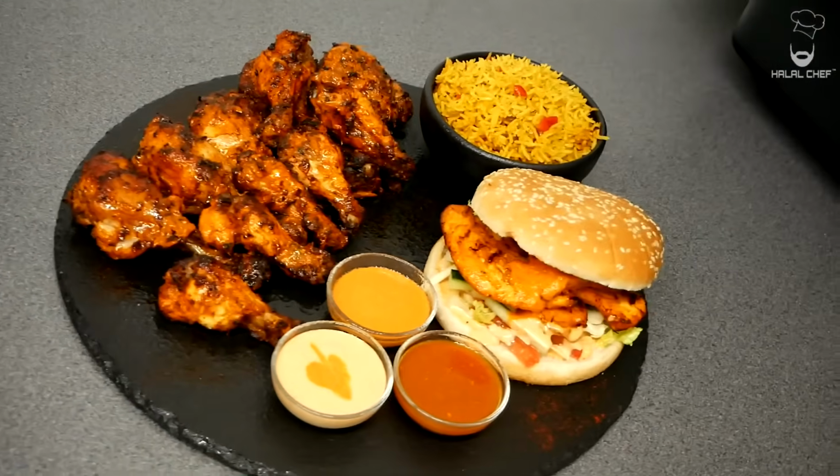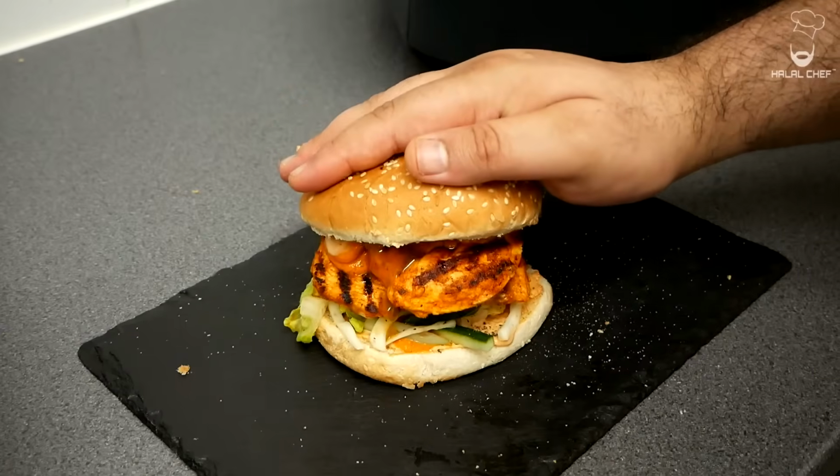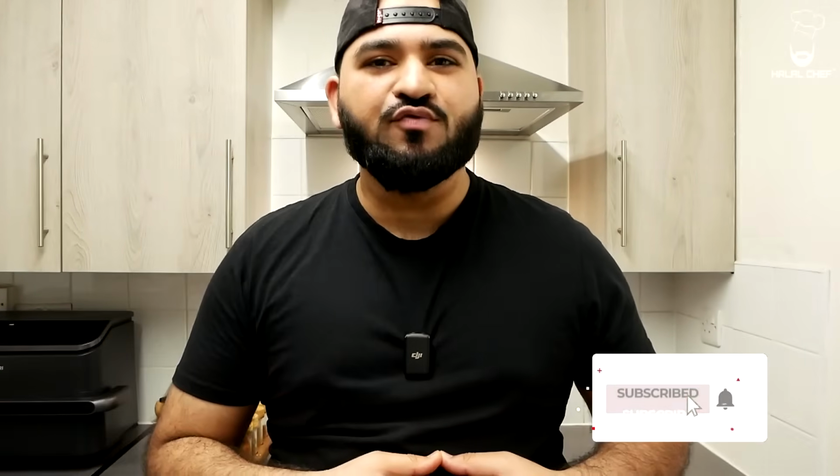This platter will have peri peri chicken drumsticks, wings, and peri peri chicken burger. We will be using Kasori's Dual Blaze Twin Air Fryer. Trust me, you're all gonna enjoy it. Without further ado, let's get started.